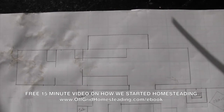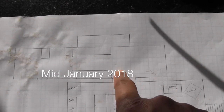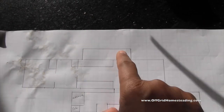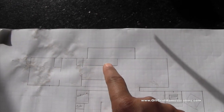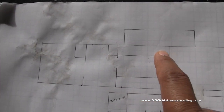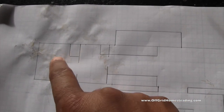Okay, let me show you here. This is the trailer, this is your slider right here. That slider right there, this is the opening for the slider, this is where my office is, here's our bump out, and this is where our kitchen new kitchen area and stuff is going to go with our new stove that we already have in storage.